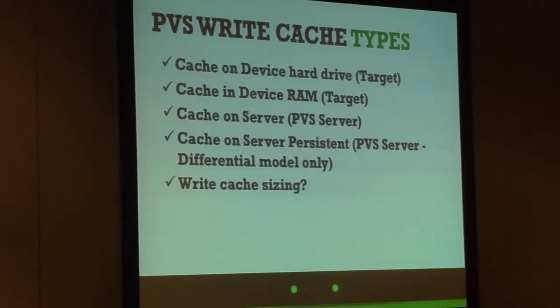The most important question with PVS write cache is sizing. What I personally try to do in most projects, if I have time, is this: after the proof of concept, when we have proved to the customer that PVS is a great solution for them, we move to the pilot, and during the pilot we use write cache on the server to understand how it's actually growing, because it's much easier to control the size of the write cache when it's centrally stored on the server. The customer understands that it can have a huge impact on performance, but during the pilot it's a great way to size your write cache properly, or find out why your write cache is growing. It will be much easier during the pilot. But after the pilot, you need to move to the device hard drive in most cases.